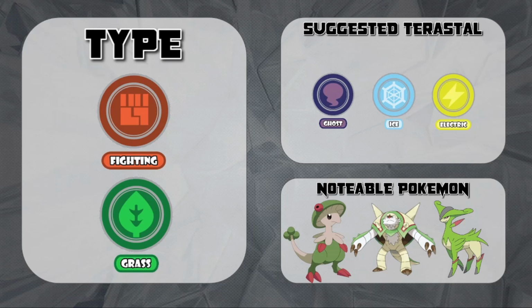Now I have put Ghost on here because you have got a Psychic type weakness, and also you could run this to prevent taking damage from Poison types, for example, or as much damage from Poison types. So Ghost would definitely work, and it would give you 2 immunities in the process, as well as giving you a super effective attack against a Psychic type. So Ice and Electric are probably going to be your best ones here.